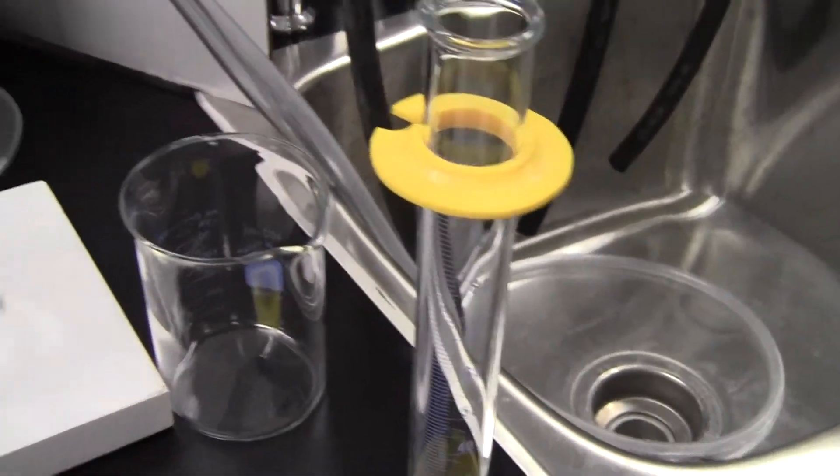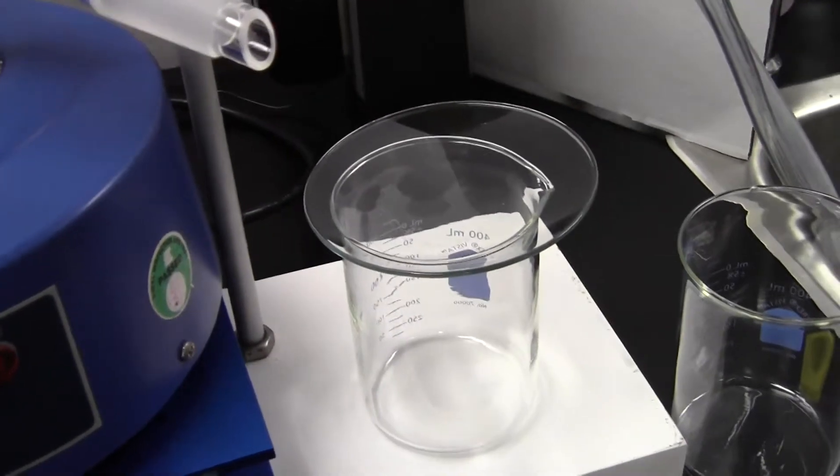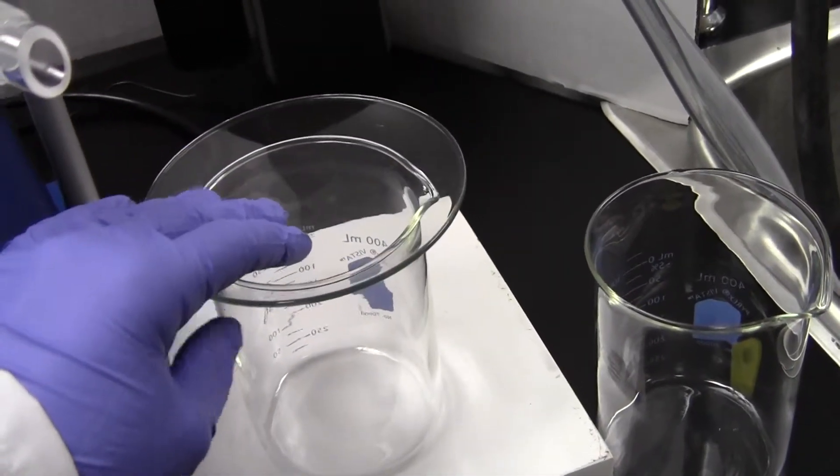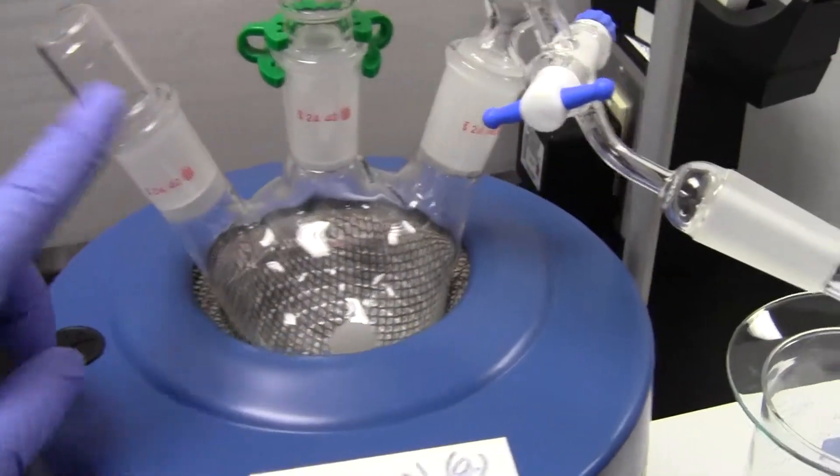If you're taking solvents from outside the stock in the hood, you can use a beaker that would be labeled, a clean beaker with a watch glass on top to minimize the vapors.